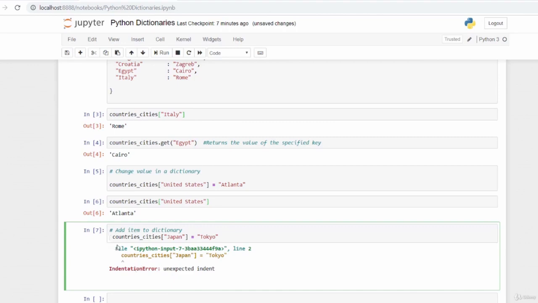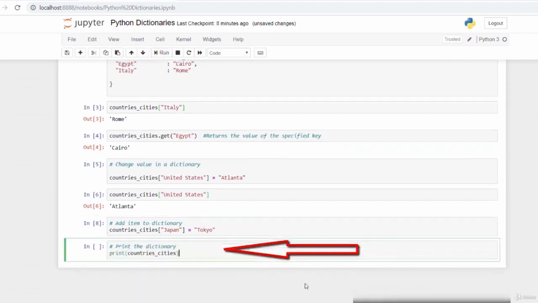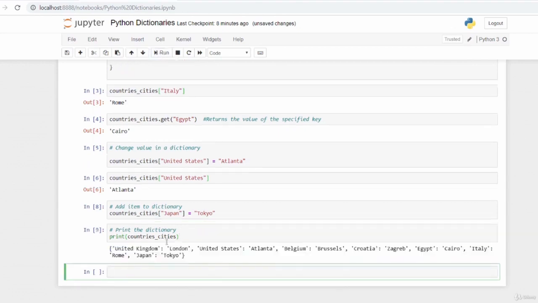So you can see where the cursor is flashing. I need to move back so that I'm indented properly. If I run that again, you can see now that has worked. So if I print the dictionary, it should now include the new key I've just added, which is Japan. So I click to run. I can see here it has added Japan as well. Japan is the key and Tokyo is the value.